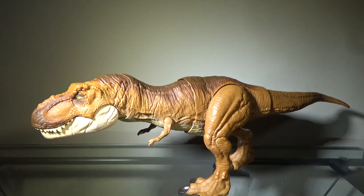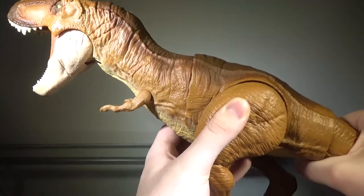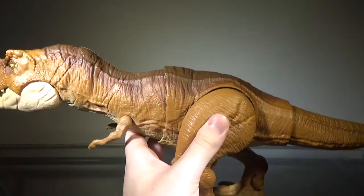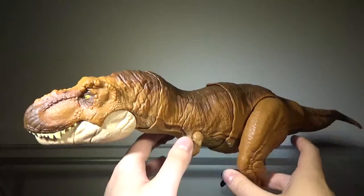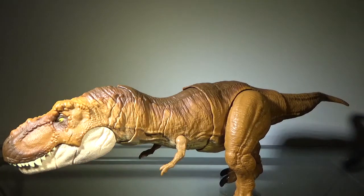Sometimes when you move the tail upwards to do the uproar, I guess, whatever you want to call it, it does get stuck, so you don't get it immediately. Like so. You do kind of have to play with it a little, but for the most part, it still works pretty well.